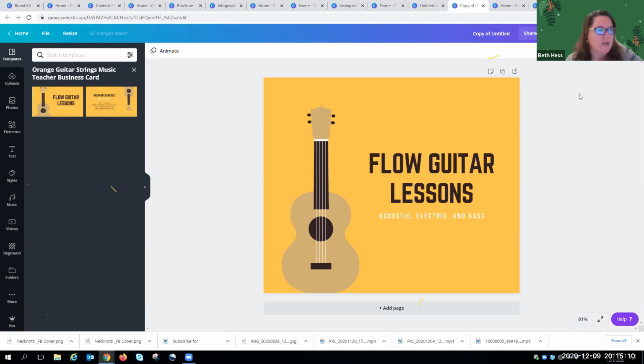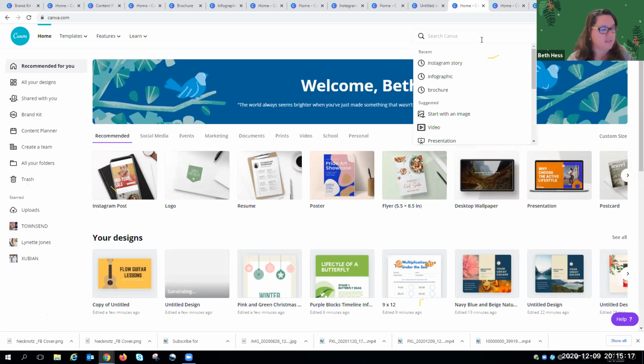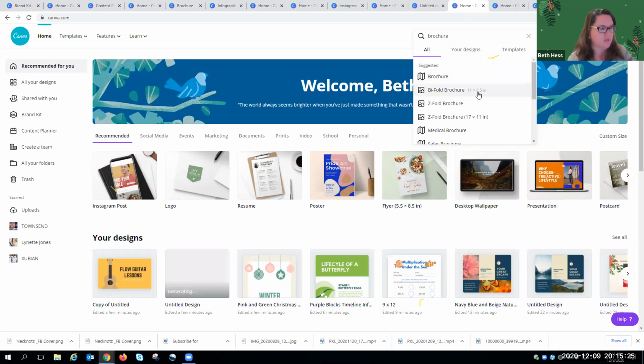So yeah, I would recommend if you want to build something and you definitely want a brochure or you want a template, then start with typing in brochure, and it's going to ask you what size brochure do you want.